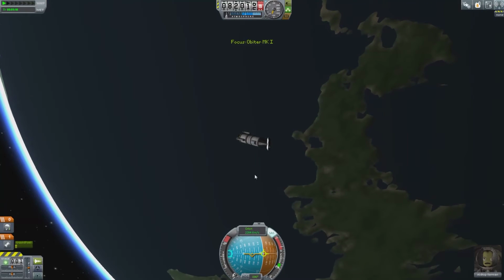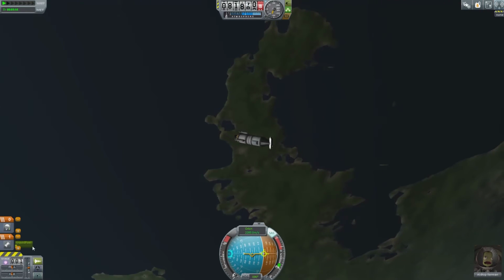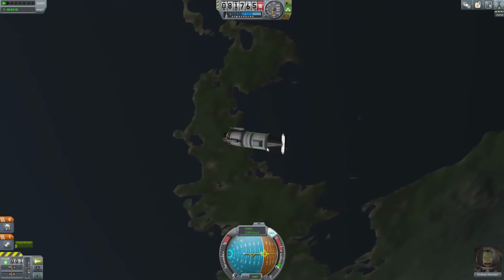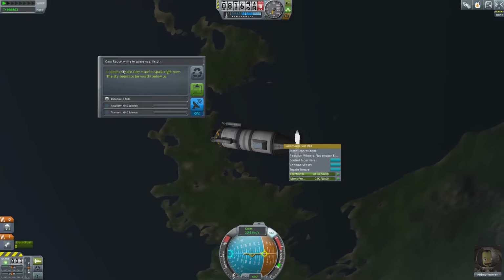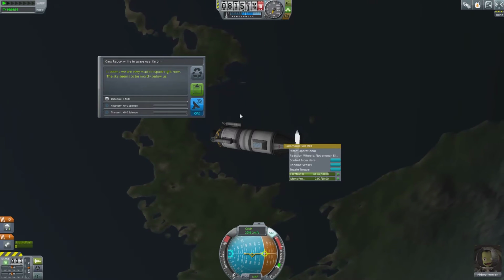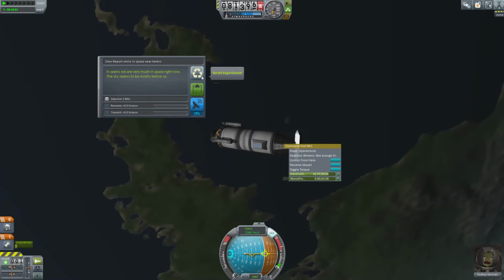Okay, so here's our orbiter. We haven't got a lot of fuel left, but he's quite happy there, spinning around. So, yeah, we're over the planet now. Let's just do a crew report and see what we get. Crew report while in space near Kerbin. It doesn't appear to be picking up the biomes that we are at. So, let's just reset the experiment.